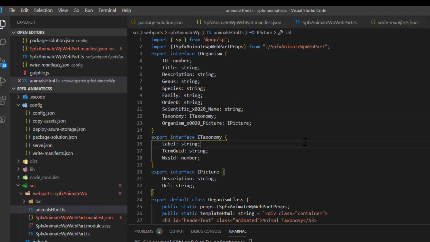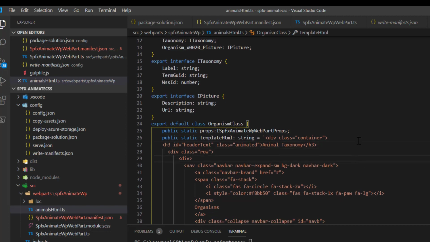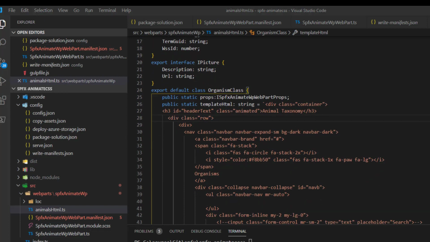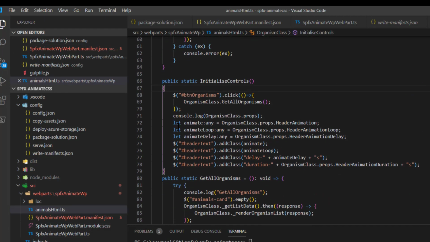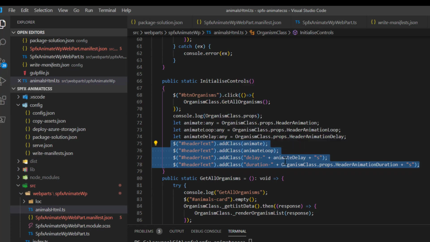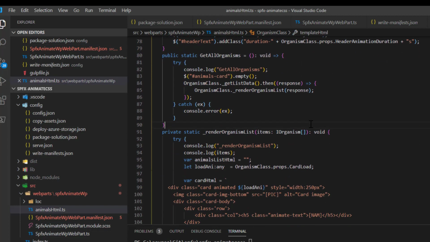What I'm doing is importing this property, declaring a variable to use these properties, the props variable, and I'll set it later in the main web part. And here, if you see, inside my animate class there will be a jQuery method which will inject the classes here. Also in initialize control, I added several methods, like getting the properties, which are header animation, header loop, and header delay, and I'm using this jQuery code. This is the jQuery code which will inject your class based on the selection. That's it, so the jQuery code will use that when you initialize.